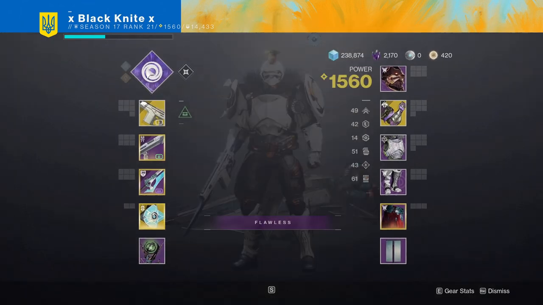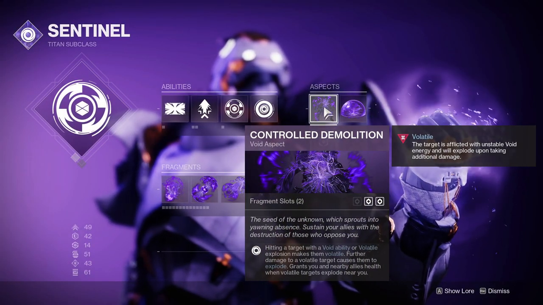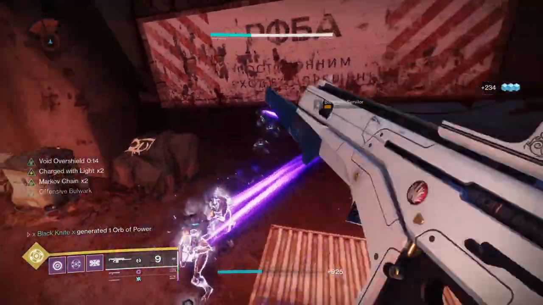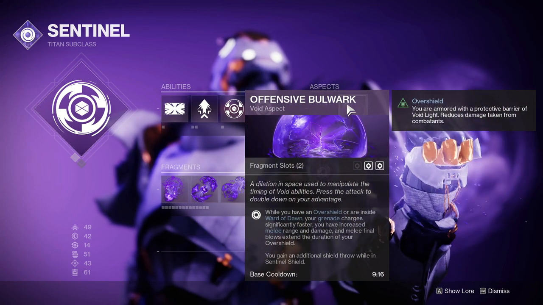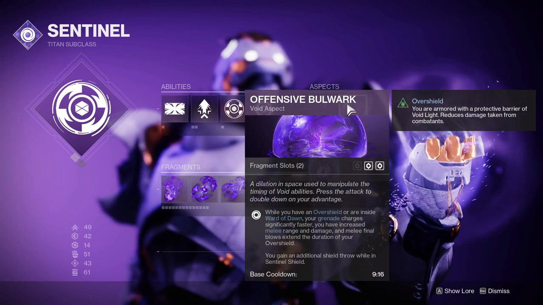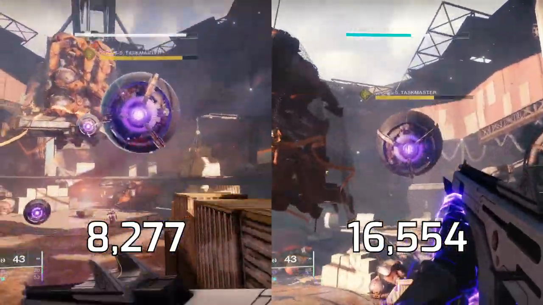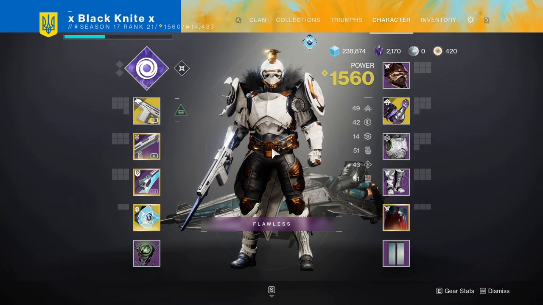And then just to put the cherry on top, I'd really recommend pairing this with controlled demo, meaning that your shield throw hits will apply volatile to your targets, giving you some much needed ad clear and some single target damage, as well as offensive bulwark, meaning when you have an overshield, your grenade recharges faster and your melee does more damage, which again will apply to your shield throw, giving you a bit more single target. Other than that though, that is about it.